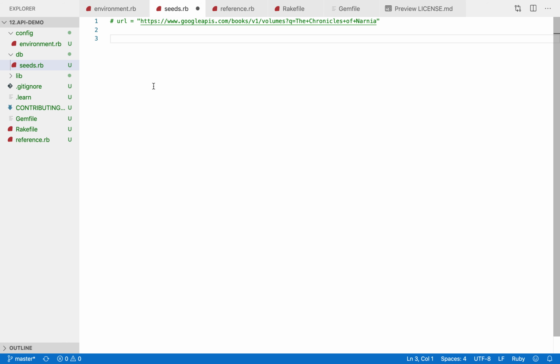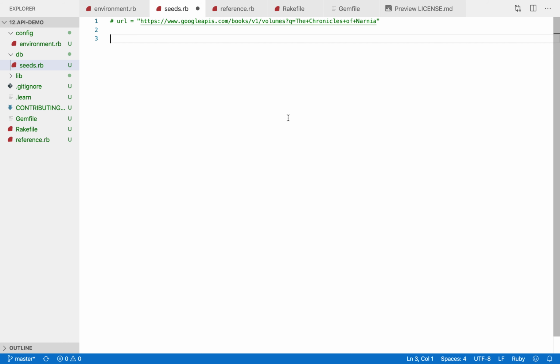You'll notice for now, I have the API structure, or this URL, and I'm working from my seeds file. So typically, if you are storing data directly into your database from your API, it can happen in the seed. So right now, when I run rake db seed, it's going to read from the API, create my objects, and store them in the database. So now everything happens in one place. If anything gets corrupted, if you need to start over, you just delete the database and run rake db seed again, and it'll automatically seed your database.